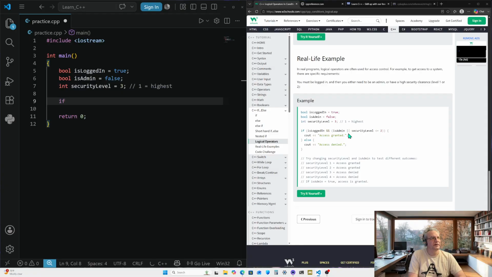If condition isLoggedIn, and then we've got a secondary condition inside the first condition.